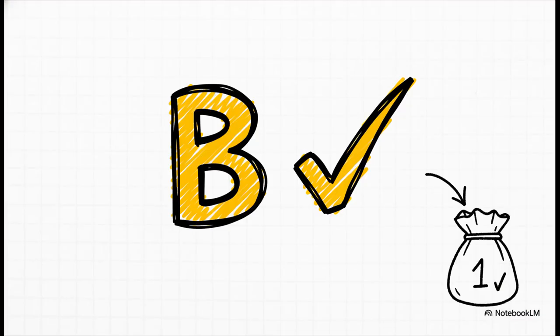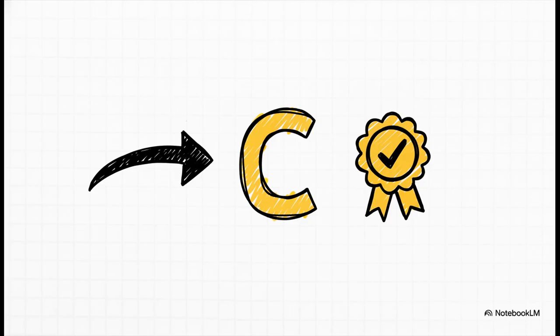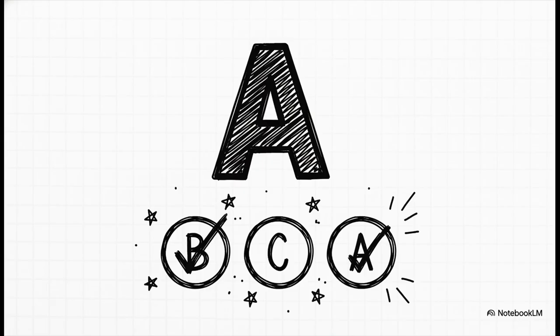For these first few, the mark scheme is super clear. For 04.1, the answer is B. This is one of those fundamental facts that you just have to know. No charge on a neutron, easy mark. Moving right along to 04.2, the correct choice is C. Again, another core concept. Protons are right there in the nucleus. Bam, another mark in the bag. And to wrap up the easy ones, 04.3, the answer is A. This is testing your knowledge of the subatomic particles, and the electron is by far the one with the smallest mass. And just like that, boom, boom, boom, 3 marks secured. You're off to a great start.